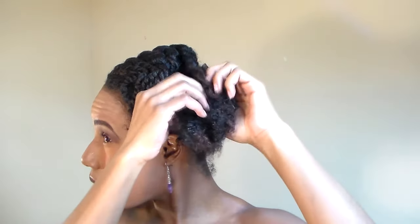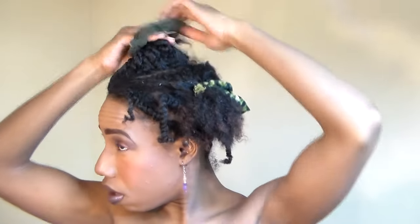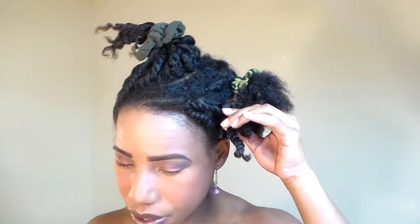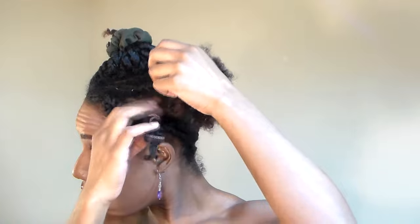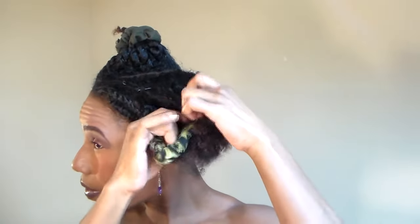That section, I'm just going to do a loose flat twist on that section. I did detangle the section first. I applied all of the products that I used for the flat twist in that same section. And then, like I said, I'm going to do a loose flat twist. Now, when I do a loose flat twist, I usually flat twist going away from the scalp. So the flat twist is kind of lifted, and this is going to form a cushion for the bun.